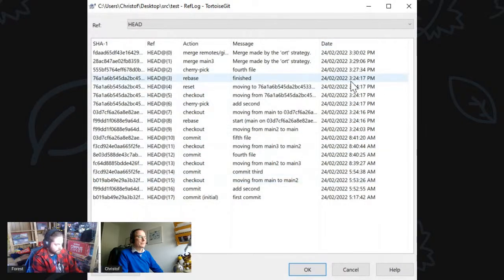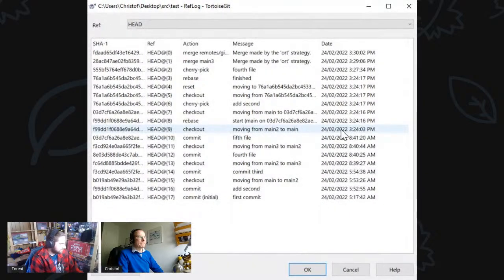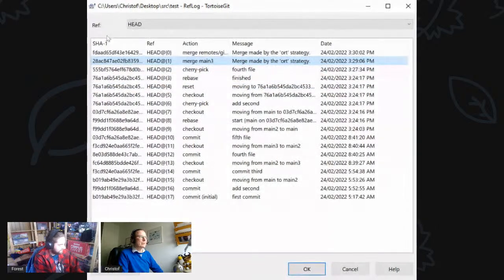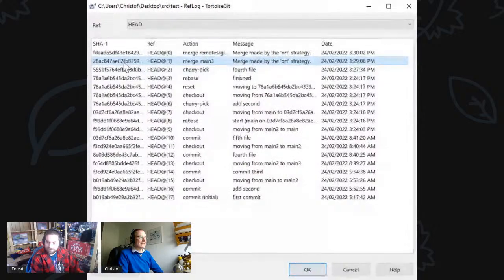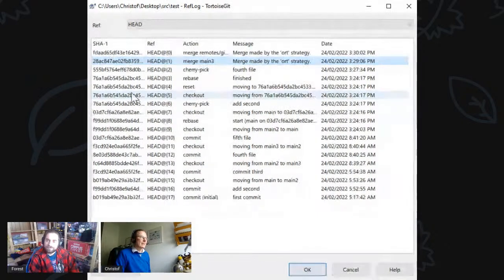So this is the history of my working directory. Let's say 2 minutes ago, this was the state of my working directory. And I could go back here or just create a tag here and inspect what I've been doing. So even if I moved the branches around in a way which was not what I intended, I can go back.